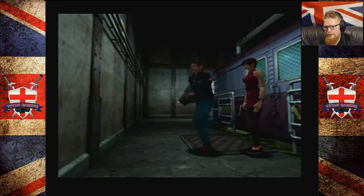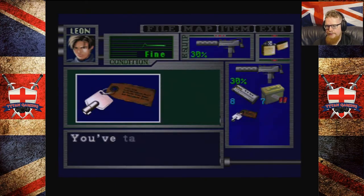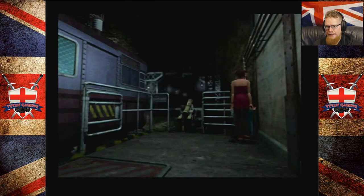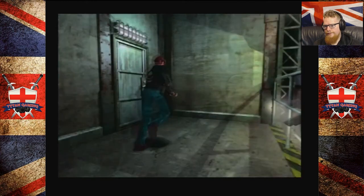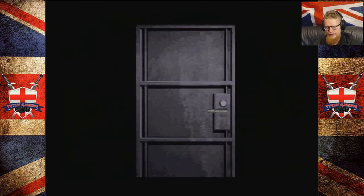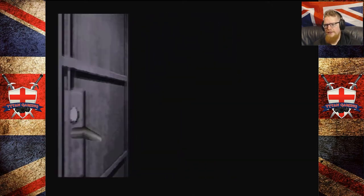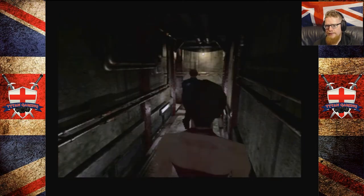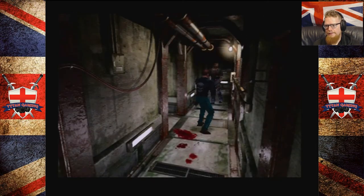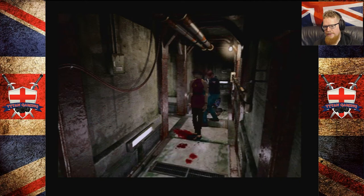Now of course we don't want to forget this little puppy hidden away. Oh yes, we're going to be wanting that bad boy. Come on Ada, let's roll. I love the ambient music here. Actually, this kind of music here reminds me of Final Fantasy 7 — not this electronic rifty bit, but the bit beforehand. Hey! Well done Ada, you did something useful.